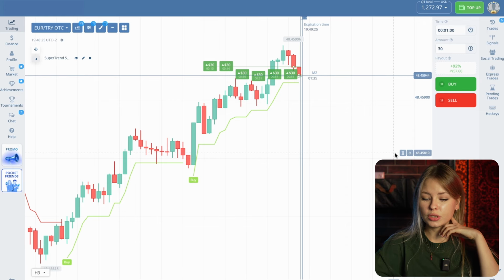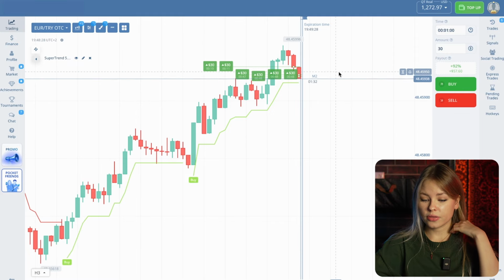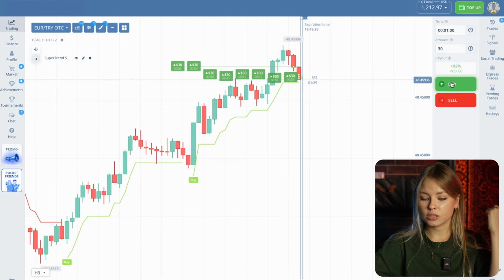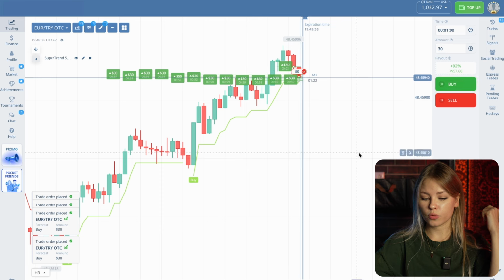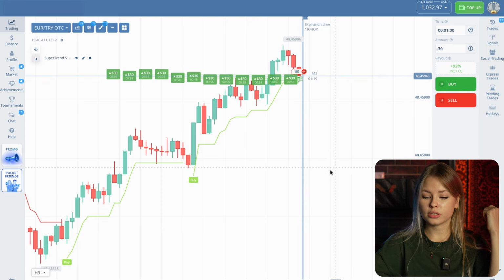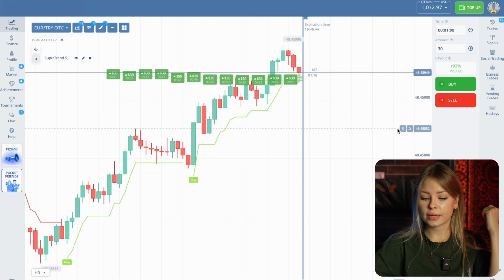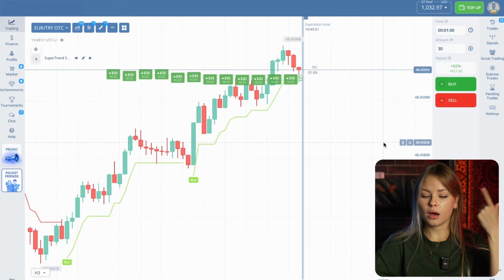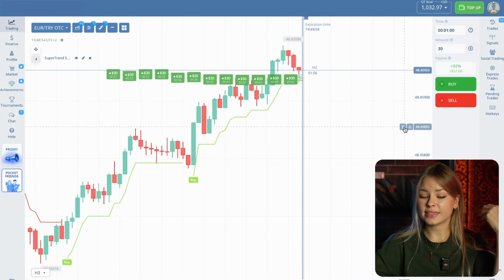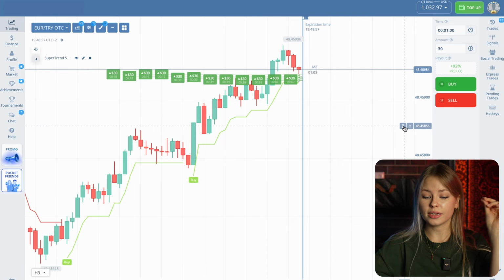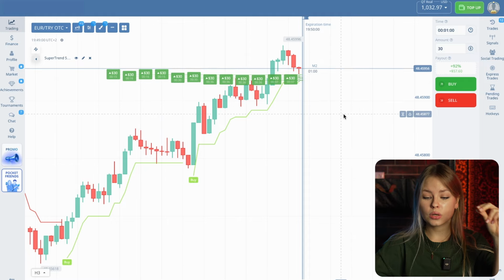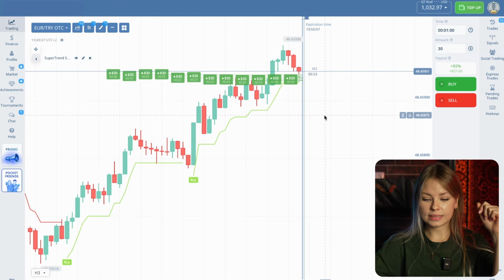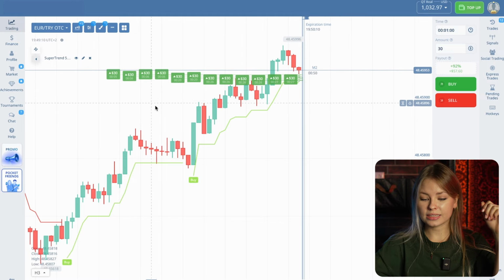Yes, maybe the first trade won't be profitable because I think that the price needs some time to become a little bit more powerful. Now, the first 2 trades closed at 0, unfortunately, but don't panic. We see that the price is coming up, coming higher. So you see that I've entered in a perfect moment, in the right moment, when the price was close to our green line, to our Supertrend line. And 10 seconds left until our next trades close.